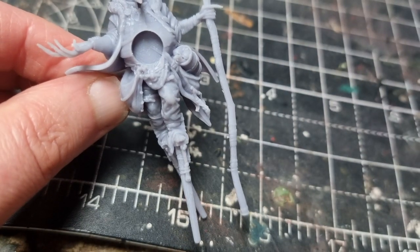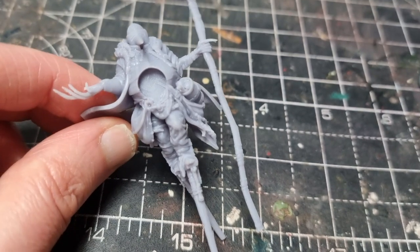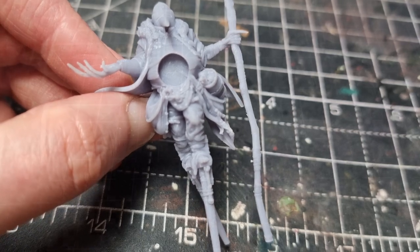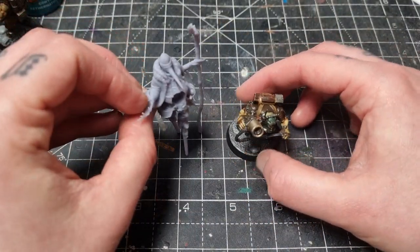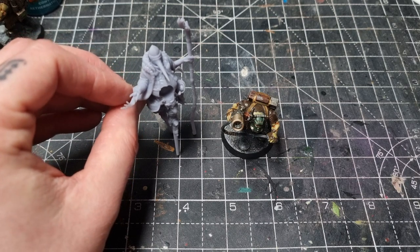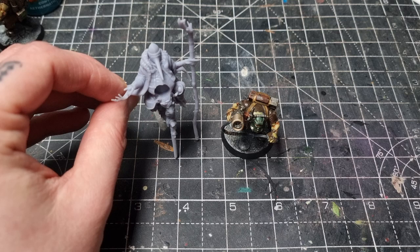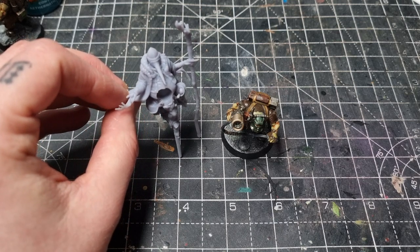If I move the camera you can see how large he is compared to another miniature — here's an Orc Commando I've been working on and he's quite tall. I'm thinking maybe 32 or 40mm for his base. I'll print out something with a little swamp theme, which could be quite cool.